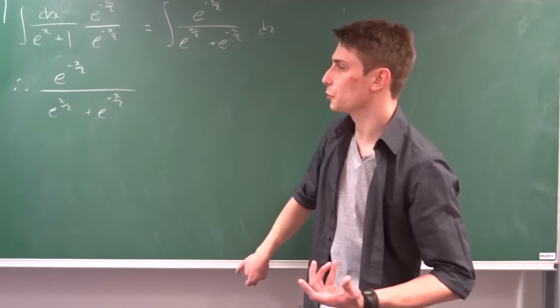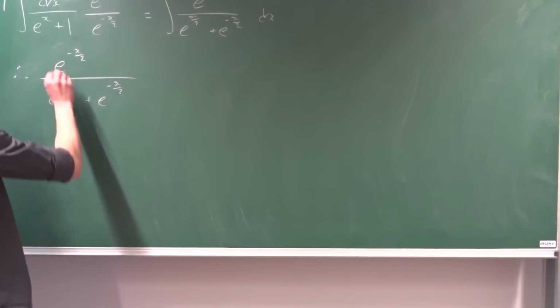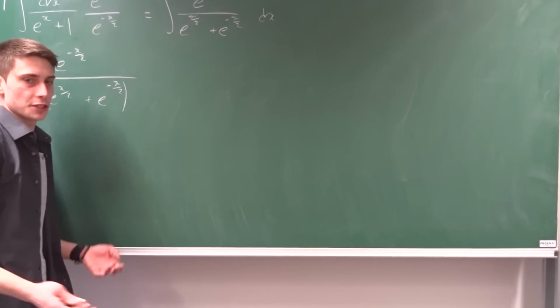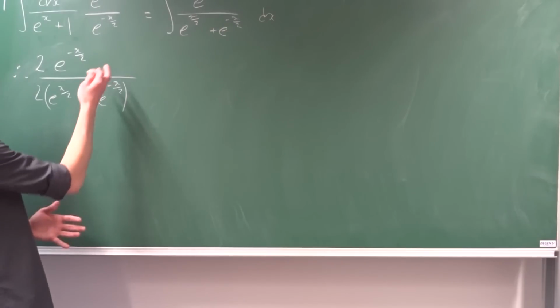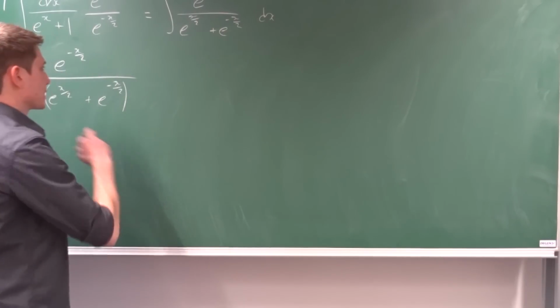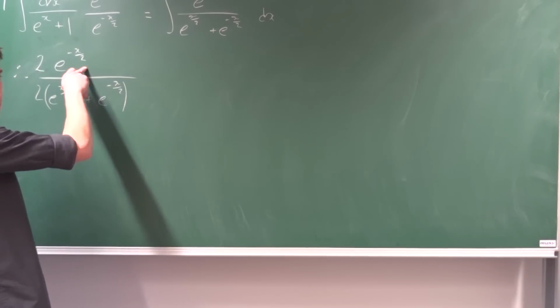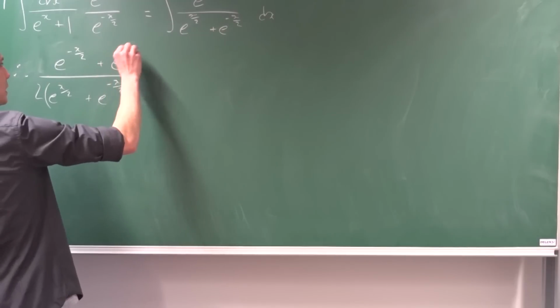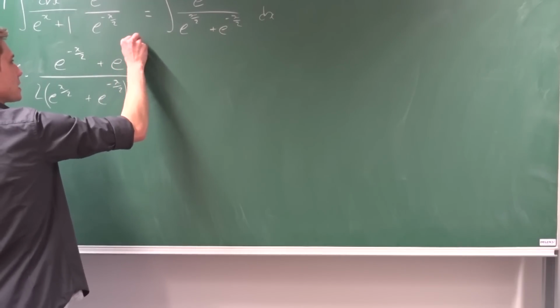So what we could do at first, we could expand this fraction by a 2. And it won't change anything. So we can do that. That's just multiplying it by 1 once again. But what is 2 times this expression? Well, this is just this one right here plus itself. So plus e to the minus x over 2.